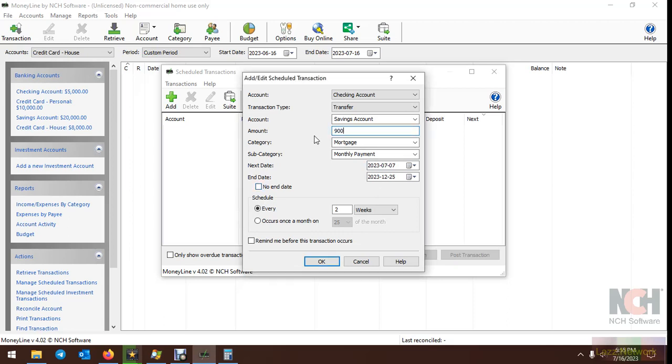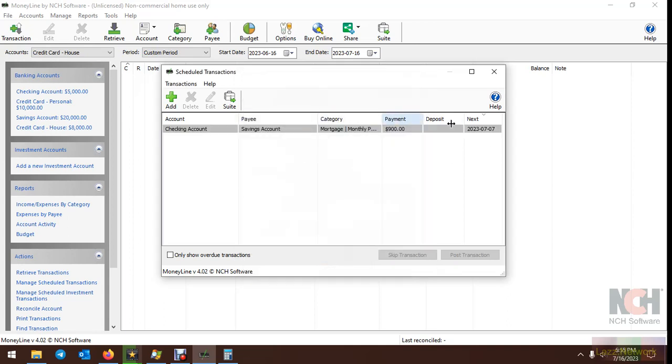So let's just make it $900 a month. Okay. Because that's technically something I sort of do. I mean, it ain't that amount exactly, but I guess for scheduled transactions, which I guess this is something that would happen.